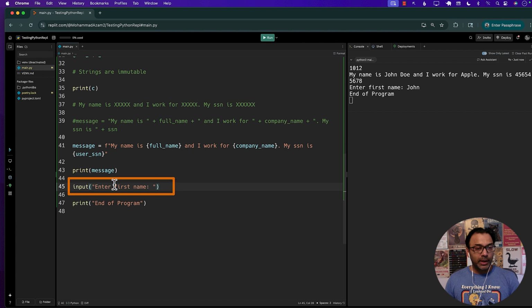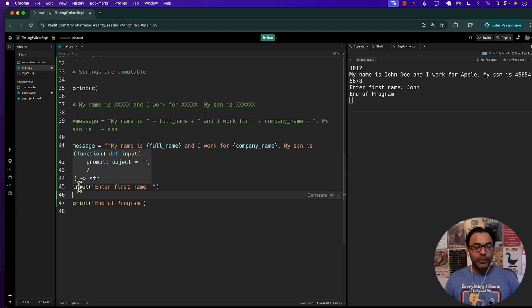Well, the input function actually returns you a value. I know it's quite early to see this, but documentation can be really important. I'm using REPL, but even if you're using some other kind of editor, you can simply put your mouse cursor on the function name itself and you'll be able to see what it returns. I know that we haven't discussed functions yet, but if you look over here, there we go, str. Str basically means that it is going to return a string.